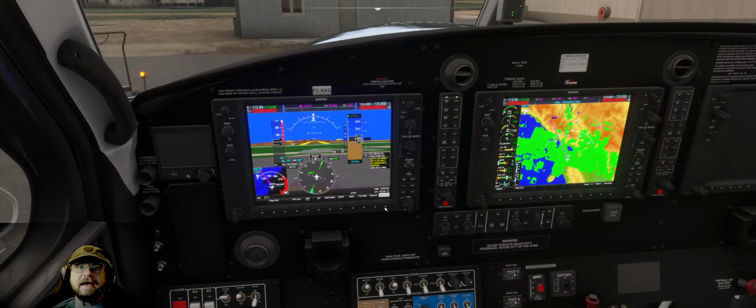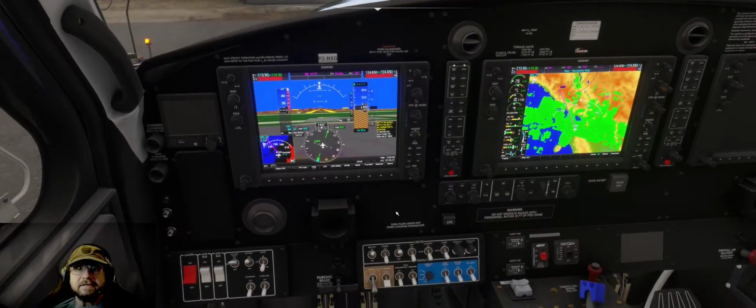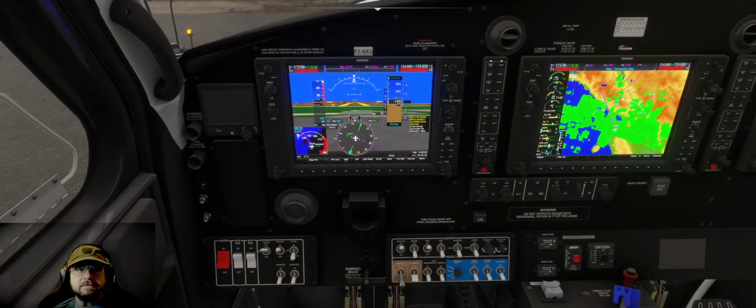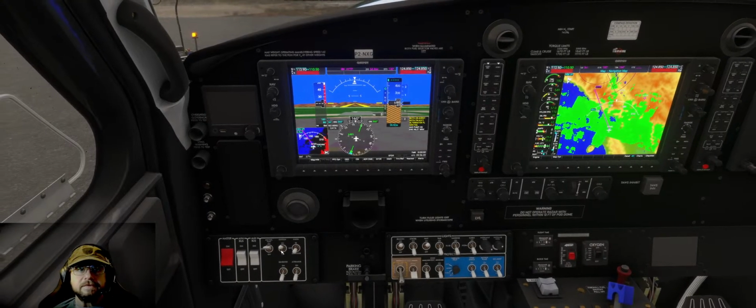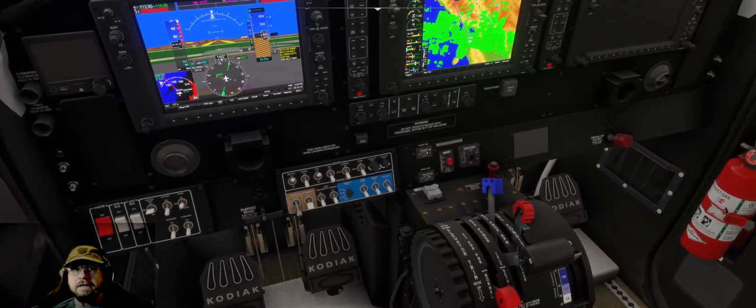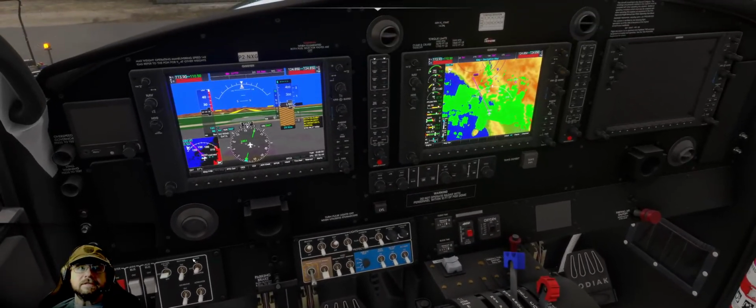So one of the bugs I have noticed with this plane in the simulator is the lights. The exterior lights don't seem to want to work. But live with that, because we're not living outside the plane. We're in the cockpit. All right, so starter off. Ignition off. Fuel pump can go to standby. That all looks good. It's a good start.